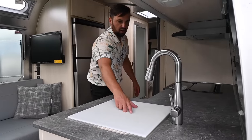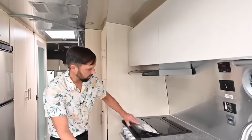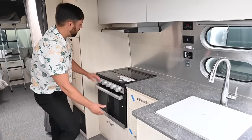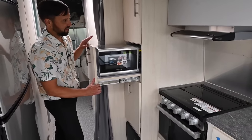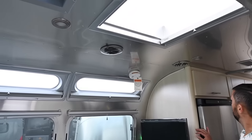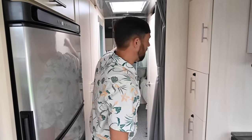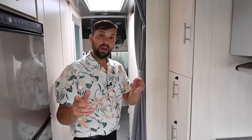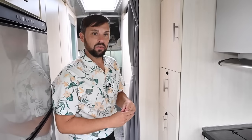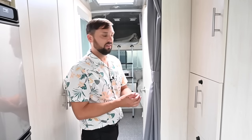Center galley kitchen with a nice-sized sink, a bank of drawers, three-burner gas cooktop, gas oven, slide-out pantry microwave, and plenty of storage above. Fridge and freezer, television, VistaView windows, and a skylight. There's a fantastic fan. This one is equipped with dual air conditioners — 15,000 BTU and a 13,500 BTU. This is a 2023 leftover, so there are extra incentives from Airstream in rebate form while supplies last through the end of this month.